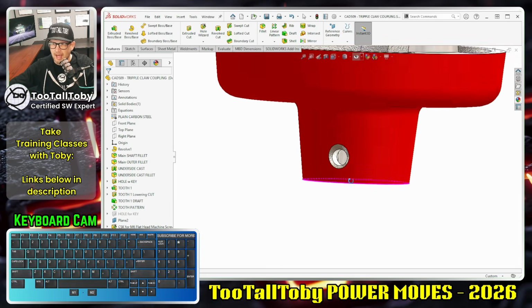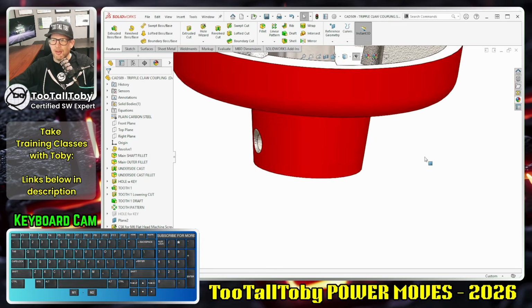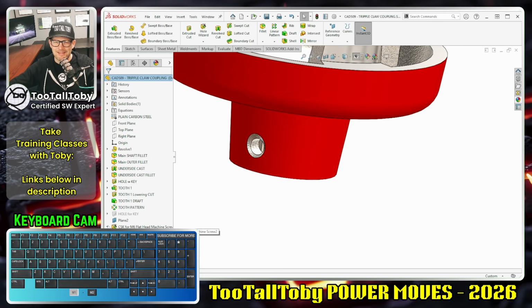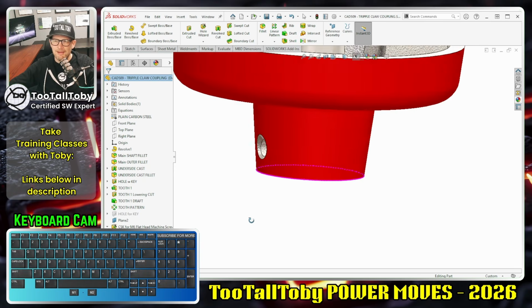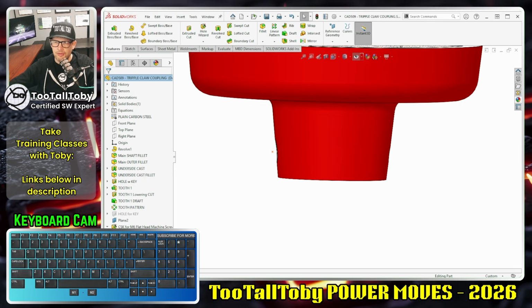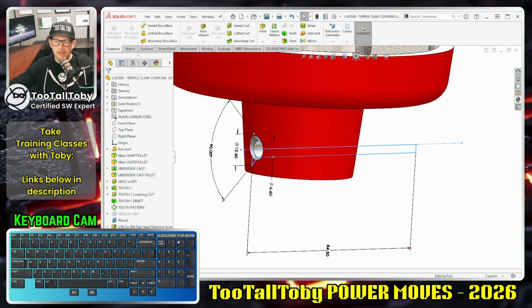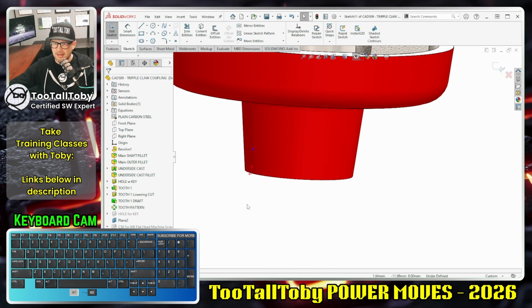There you can see that we've got our hole running through there. I was a little too quick when I right clicked, so let me go back into that sketch. Whenever you do a hole wizard hole, you get two sketches: one for your point sketch and one for your cut revolve. So I could go back into that point sketch, say edit sketch, and then add in my dimensions and my relations.